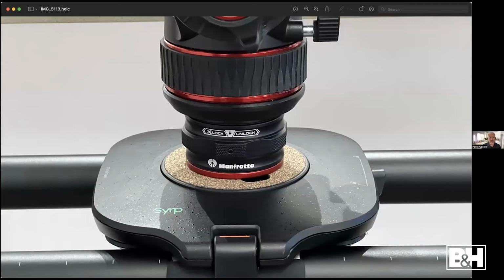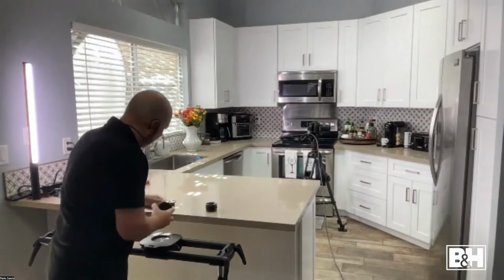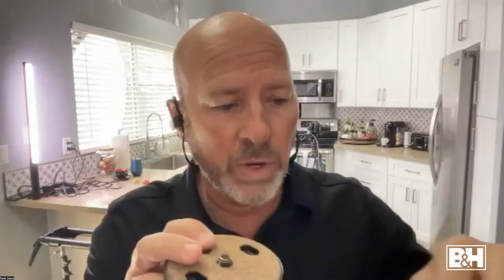And so I'm going to show you right now what that looks like mounting it on the bottom of the Carpet Pro slider. So if I take this off, the Carpet Pro slider has this plate, which is really, really nice. Okay, there's two little sort of finger inserts here that you can grab this and pull it out. There's a quick release knob that's on the top of the slider. And underneath here, you can see this is 3/8. So there's a 3/8 threaded tie down here, and it also comes with a 1/4 inch if you have a 1/4 inch mounting head.